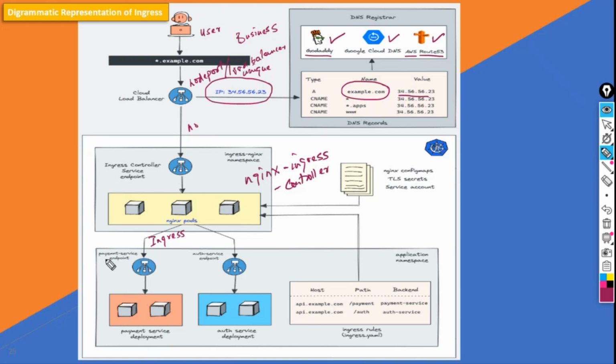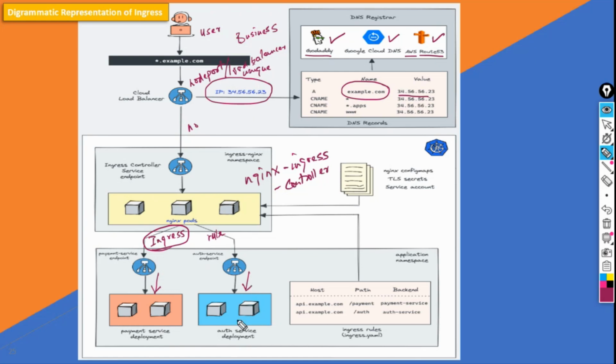So you want to reach the payment application, the payment service deployment. These pods you want to hit. So you will follow this path, not this path. Suppose you wanted to go to the authentication service endpoint, the auth service deployment. So you will hit the ingress, which takes you to this path. When you hit this rule, which is defined within this ingress object to the ingress controller, you will end up not here, but here.